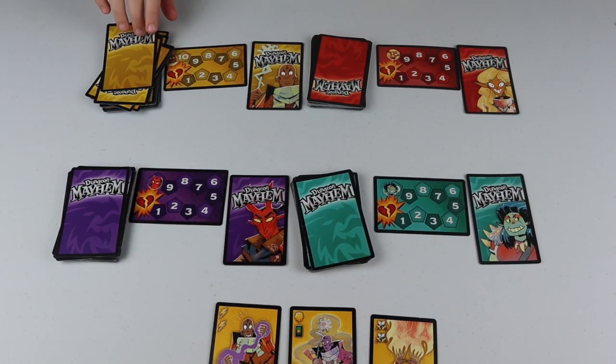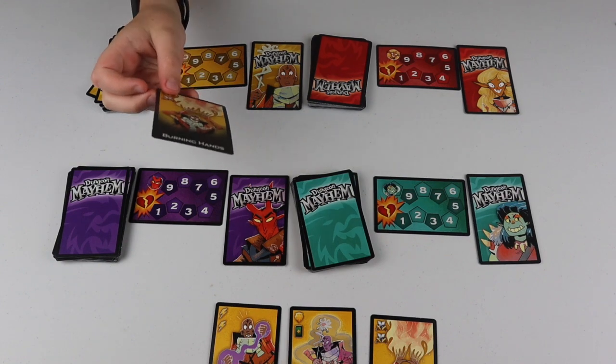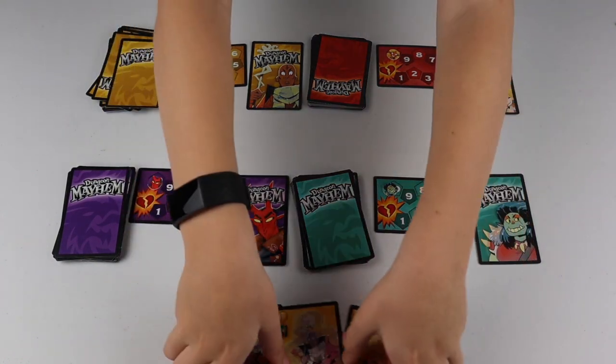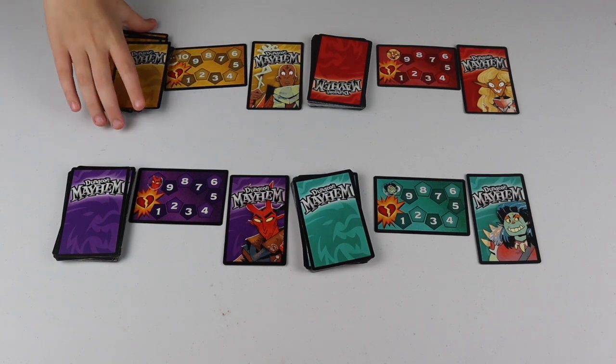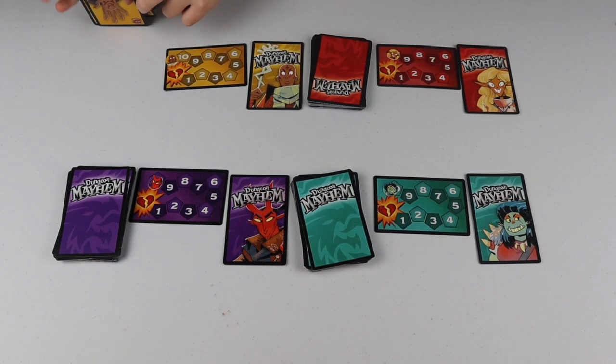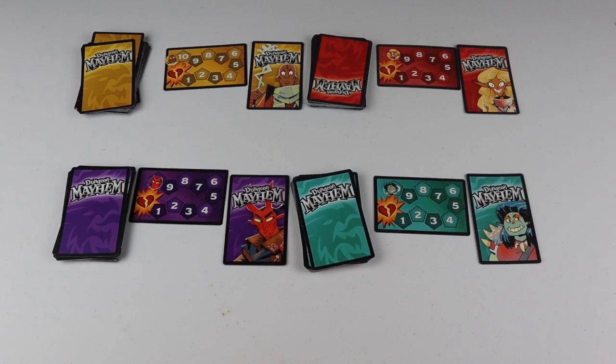And then it goes around the table, and when it's your turn, you draw another card. And that goes for everyone else. And that's really how the turns work. And that's how the game plays.